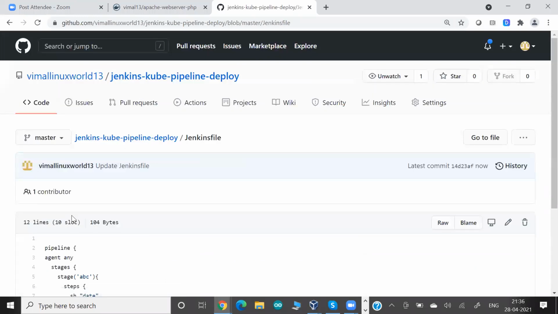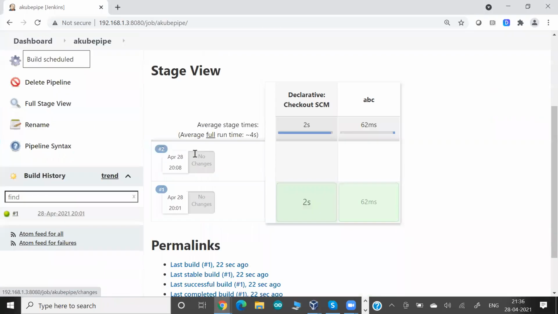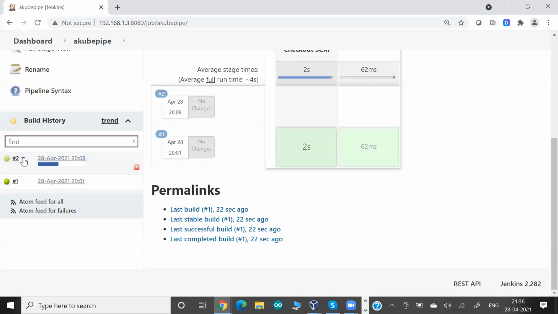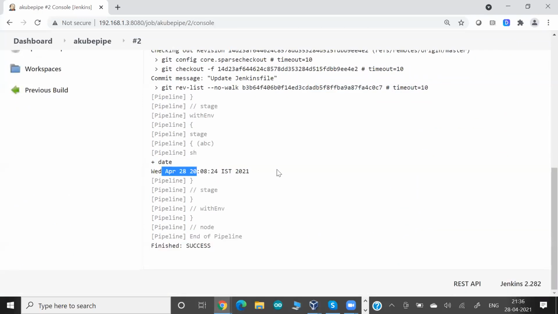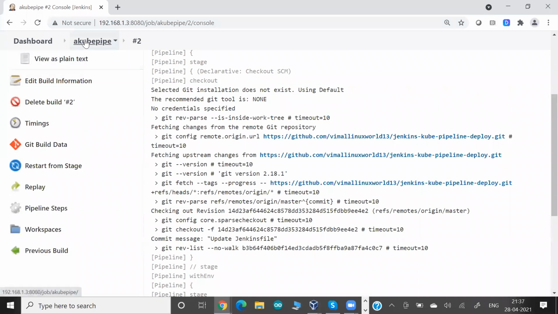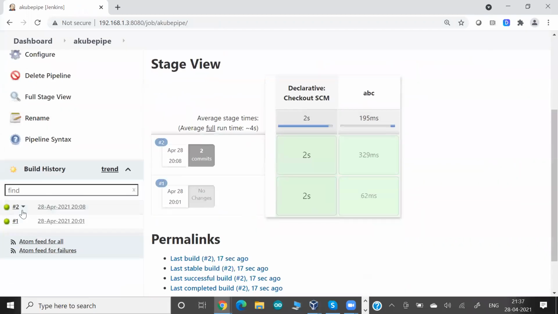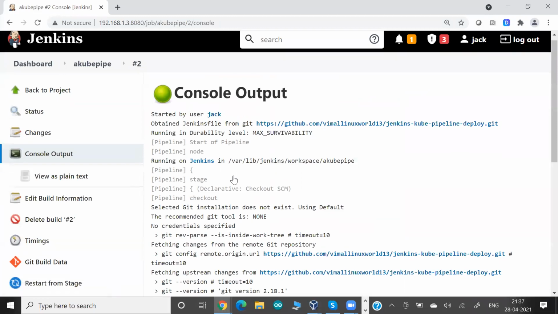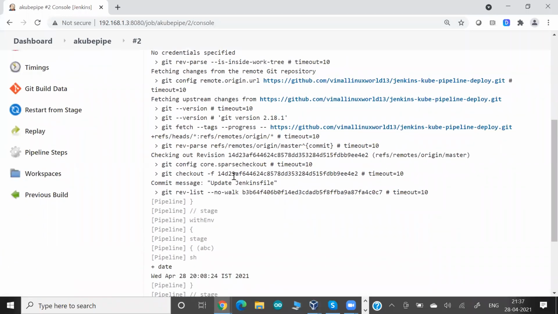If I go and build this, it will download the latest code and detect the Jenkins file, and in the Jenkins file it was written that I want to run the date command. They run the date command. But here my plan is not to run the date command. Here my plan is to do something else. When my pipeline runs, it downloads the code from GitHub, both of the two files.